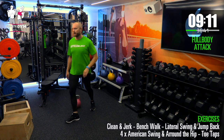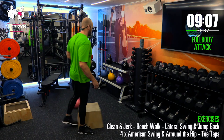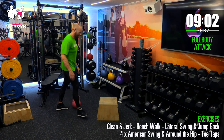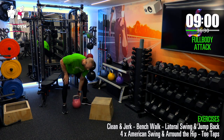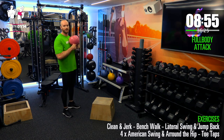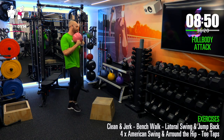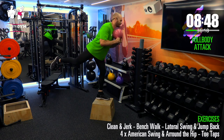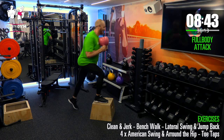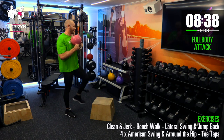Next up, we got the bench walk. But this time, we just wanna walk up on one foot, get our balance, go down again. In four, three, two, one, up, down, up and get your balance, down, up and raise your back leg, down, straighten your back. Down and get your balance.